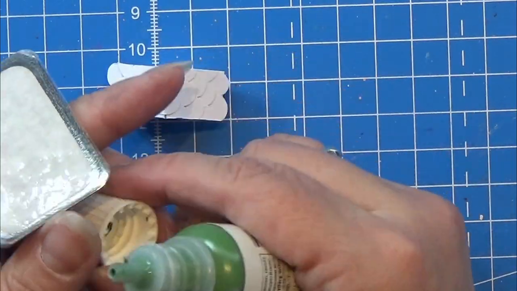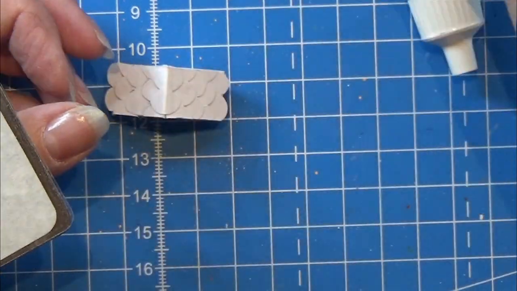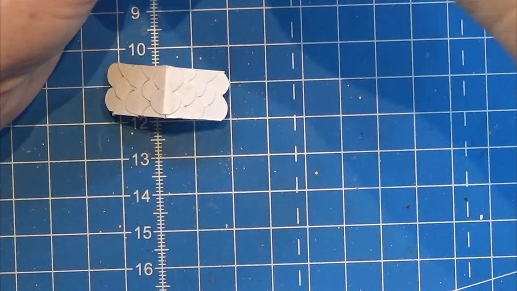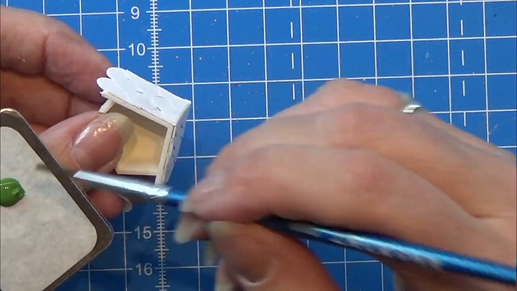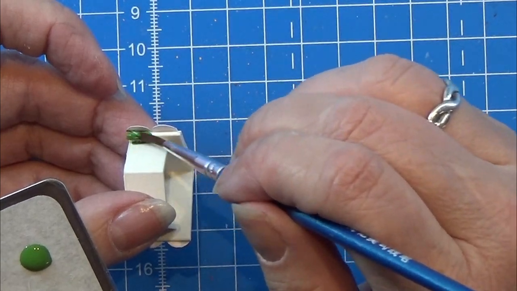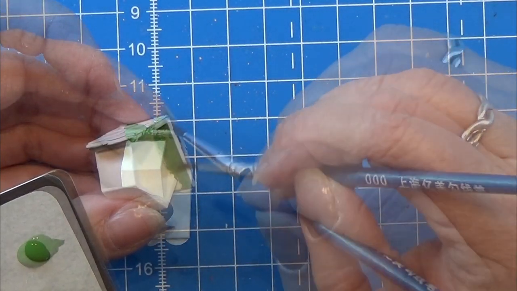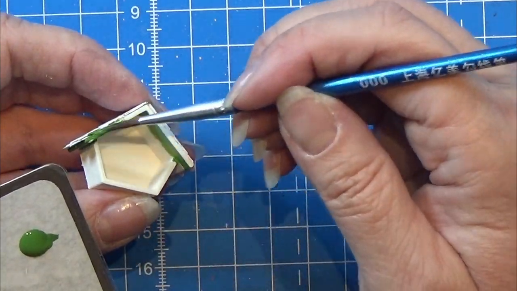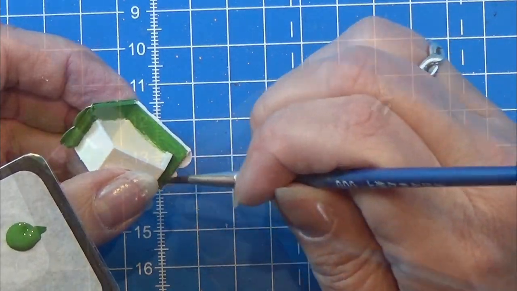I am using my olive green Vallejo paint here and I am using this one because I want the roof of this little birdhouse to look like copper. So I am starting with the green and I am just going to paint the roof itself, underneath and on the sides, the inside there, and on the back side of the house as well.